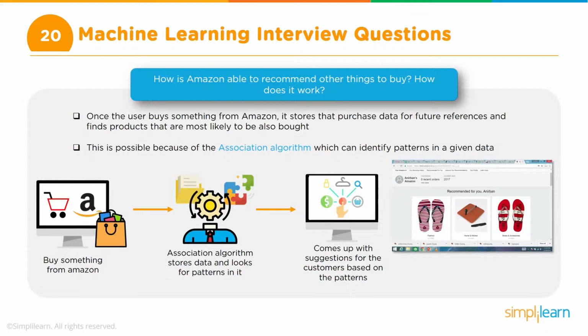Then they also profile the users, right? Based on their age, their gender, their geographic location. They will do some profiling, and then when somebody is logging in and shopping, the mapping of these two things is done. If you have logged in, then they know who you are and your information is available, like your age, maybe your gender, where you're located, what you purchased earlier, right? So all this is taken, and the recommendation engine uses all this information and comes up with recommendations for a particular user. That is how the recommendation engine works.